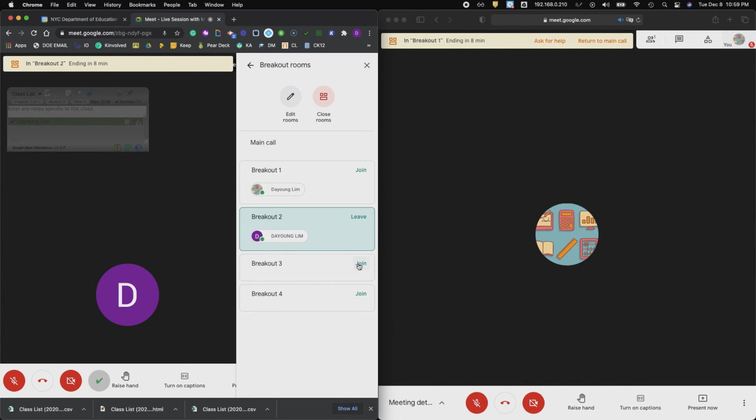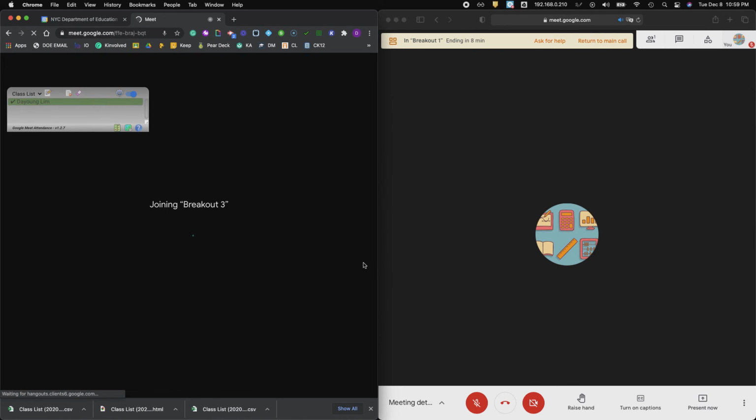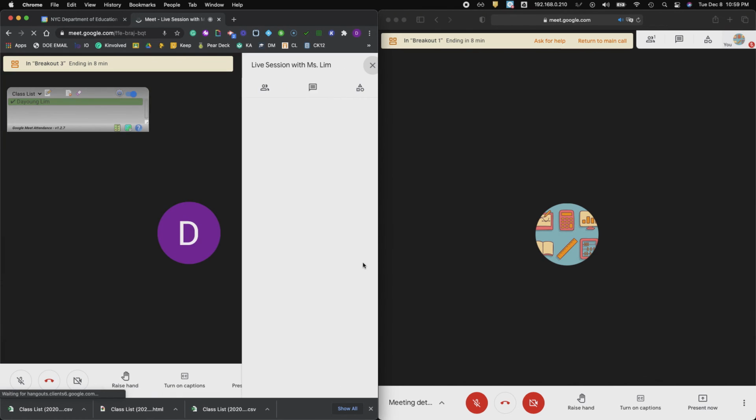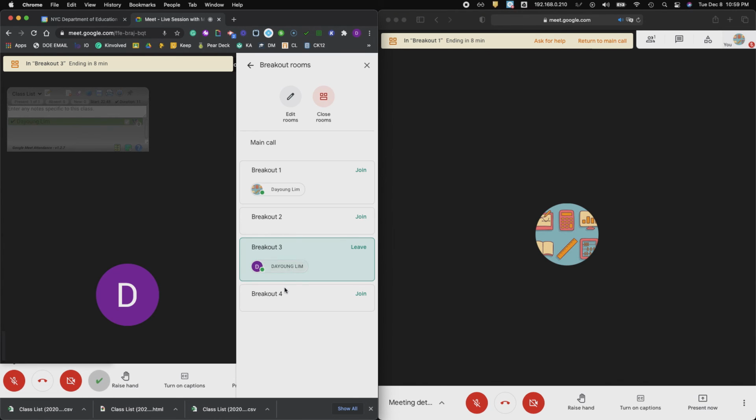I can go to breakout room number 3 by just pressing the join button right there. So now I'm in breakout room number 3, and you should be able to see that right over here. So that's how the basic breakout room works.